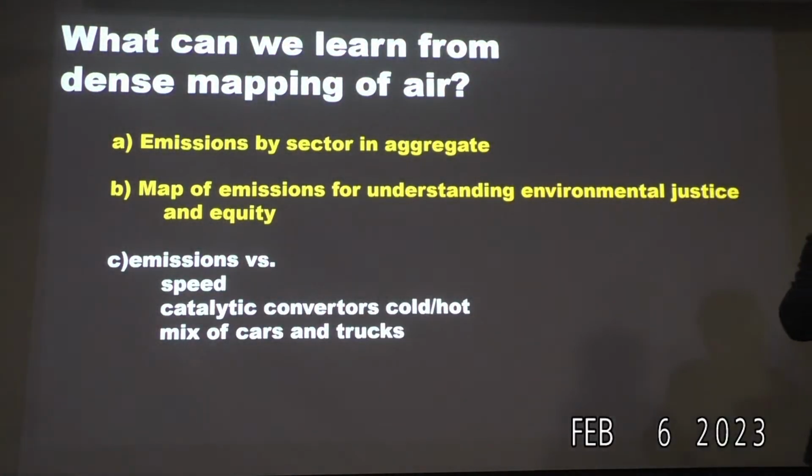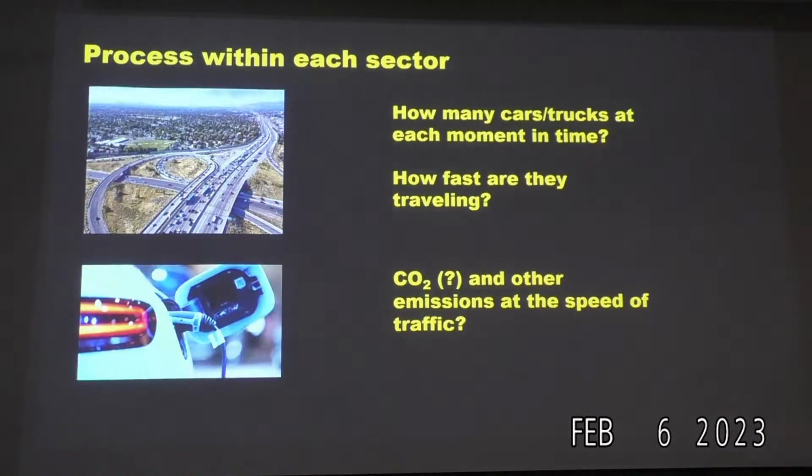Okay. So let me give you just a couple other examples of the kinds of things we've been able to learn with this network. We'll look at two things. We'll look at speed and we'll look at fuel efficiency. So during this period, it's become more common to own a Tesla or some other electric vehicle. So you might imagine a fleet-wide average of CO2 emissions would be dropping because some of the cars emit zero on the road. Whatever emissions they're responsible for are now moved to a power plant outside the city. They're not zero emission in that sense, but they are zero in the location where we're measuring.